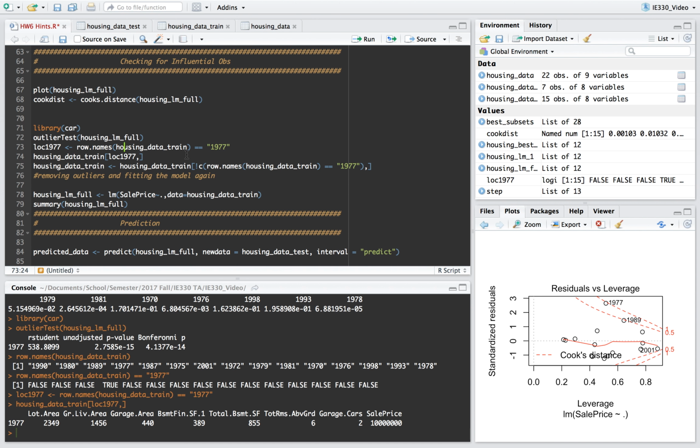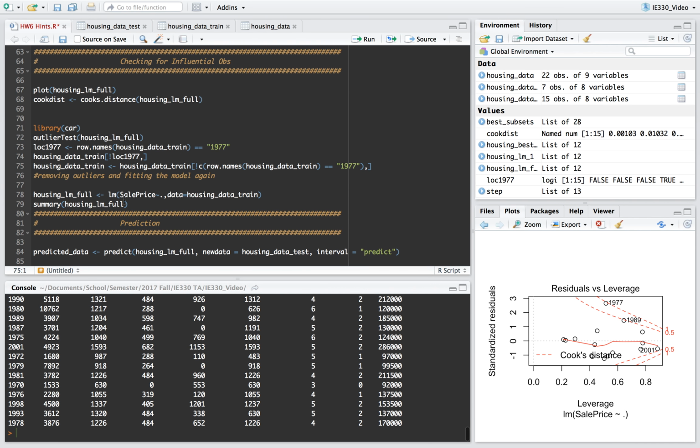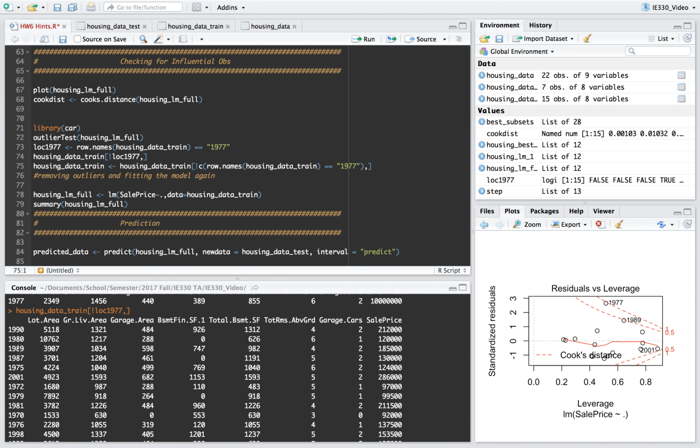But I'm trying to get rid of this. Because this is a logical statement, the exclamation mark will negate that. If I run this, you'll see that it prints out everything else that is not 1977.